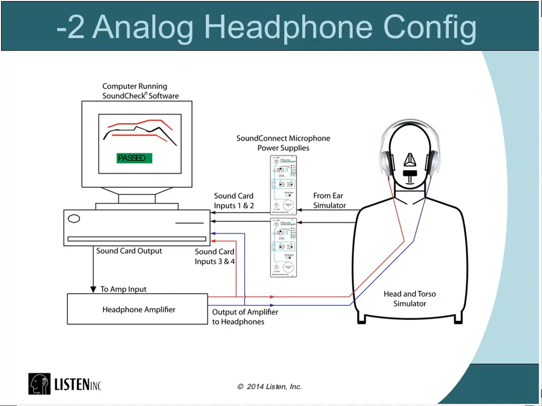So the test sequence has basically some calibration built into it. So you don't need to calibrate the headphone amplifier ahead of time. It's done at the very beginning of the test. The reason for that is that as we switch from one headphone to another, they might have different impedance characteristics, and that will change how the amplifier behaves. So as we switch from one type of unit to another, we don't have to redo our calibration. The sequence just takes care of it for us in real time. So that's why you need your 4 inputs. We'll have the 2 inputs from the loopback, and then 2 inputs coming from the head and torso ear simulators going to the other channel. So 2 channels acoustic, 2 channels of electrical.